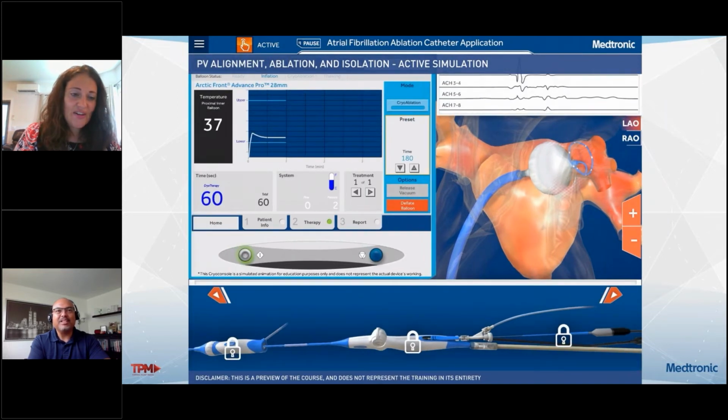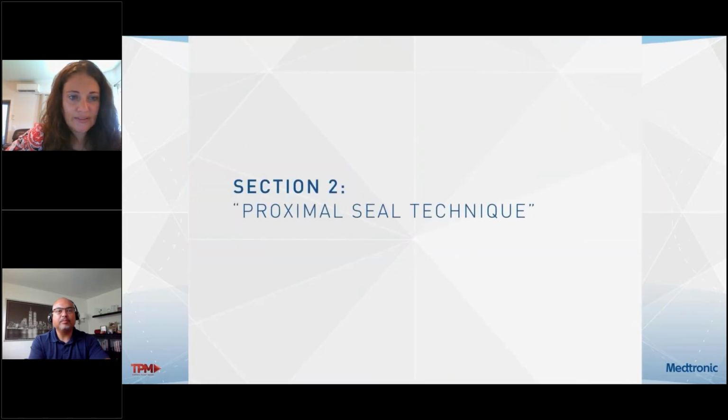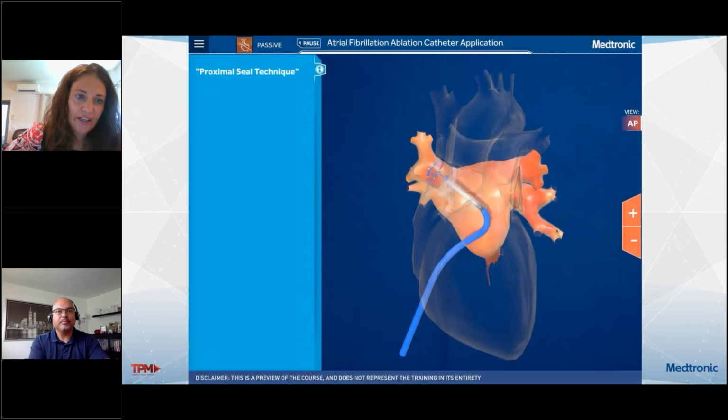Sure. So as we continue, this video is just showing more of the different process that the reps can go through in their understanding of the procedure as the balloon is deployed and the coolant is delivered to the specific area, targeting it most correctly to manage the fibrillation. All right.